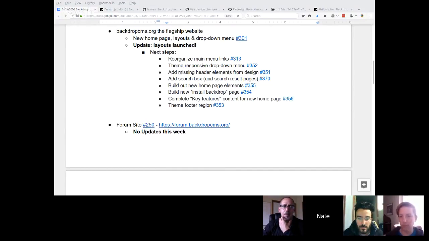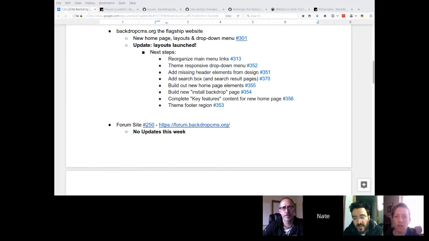Okay. My biggest concern was the navigation across the top. So the navigation structure will be there, and everything below that follows the old, which is perfectly fine. I got it. That was a big question. Yeah. Issue 352 needs to happen for that. Once we have a drop-down menu, we'll be able to organize things better.